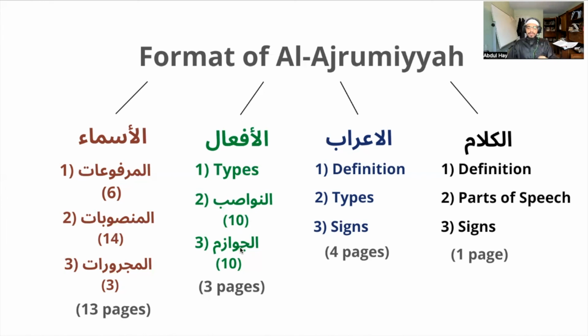Once you finish the chapter of al-af'al, which is about 3 pages, you go into the chapter of al-asma, nouns, one of the 3 parts of speech. In the chapter of nouns, he goes over the 6 different types of nouns that are going to be marfu'. Marfu' pretty much means dhamma at the end. Then it's going to cover the 14 different nouns that are mansub, and then the 3 different nouns that are majrur. And then that's the end of the matan. That's it. So these 2 chapters, as you can clearly see, are all based on the chapter of al-Irab, because what's marfu', what's mansub, what's majrur, and what's majzoom, all these are covered in the 2nd chapter. So that is the format of Al-Ajrumiyyah.